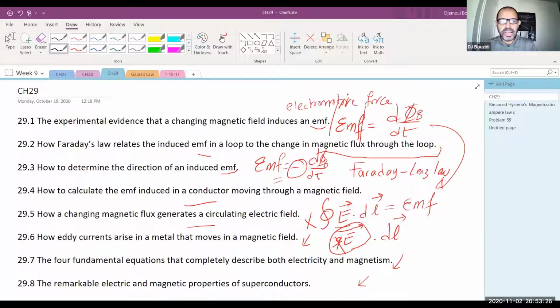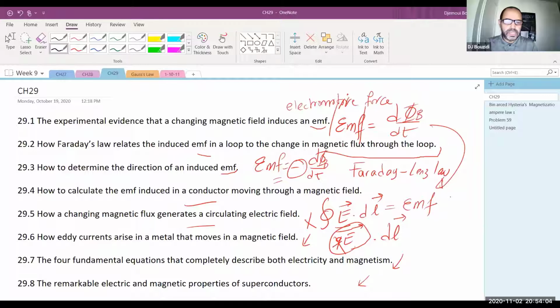Today we'll try to understand the essence of that EMF, that electromotive force. Where is it coming from? Then we're going to talk a lot about the sign, because it's very important. Lenz's contribution to this law is very important in terms of the direction in which the EMF is pointing. Okay, so we're going to continue. And then we're going to talk about eddy currents. I already did a video on the eddies, which I posted on YouTube, and I'm going to give you a link. I have an apparatus for that, so I'm going to show you what the apparatus is.